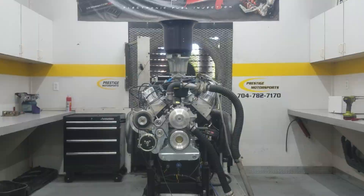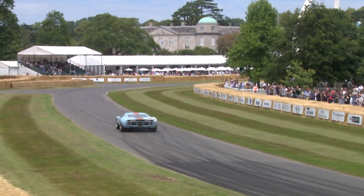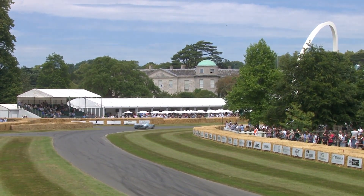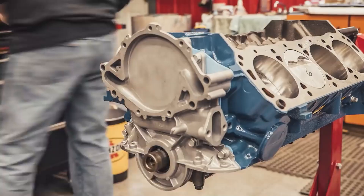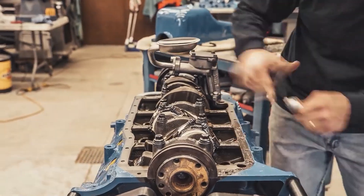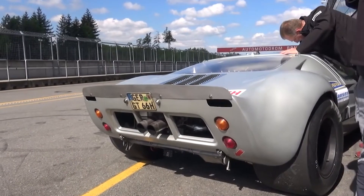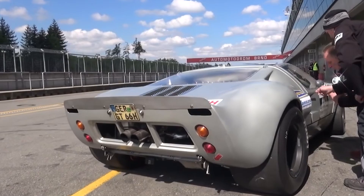Let's start at the beginning. Ford's racing program lacked experience in endurance racing, so they sought out an existing chassis to begin their project. The Lola MK6 chassis became the foundation of the GT40. This chassis was mated with the 4.7-litre Fairlane V8 engine, and the car made its debut at the 1964 Nürburgring race. However, initial reliability issues plagued the car, and all three GT40s sent to Le Mans that year retired prematurely, allowing Ferrari to claim yet another victory.